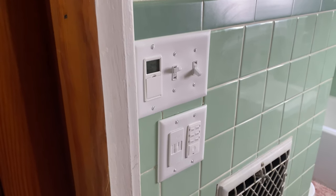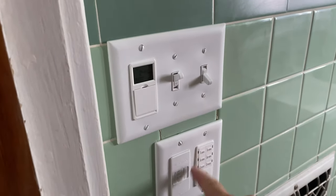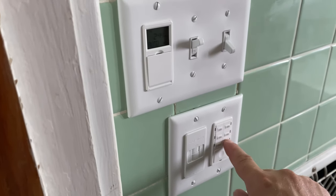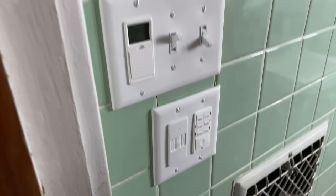With just a quick installation, we now have a timer switch here on the vent. That should be pretty nice — if you want to run it for five minutes, 15 minutes, or the day after Taco Tuesday maybe we need the four-hour setting, or there's a button on the bottom that just plain turns it on too.